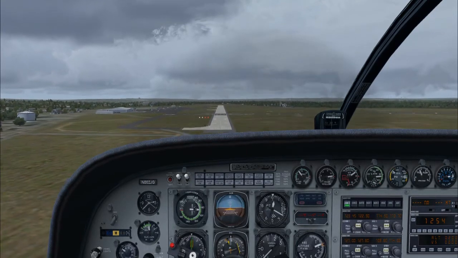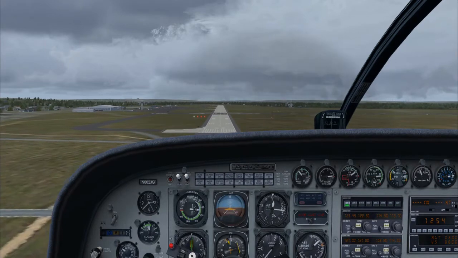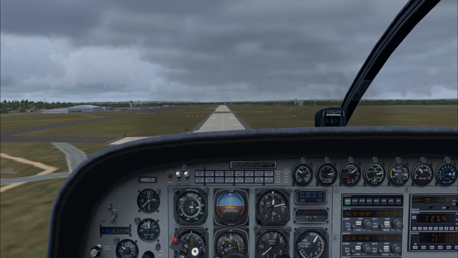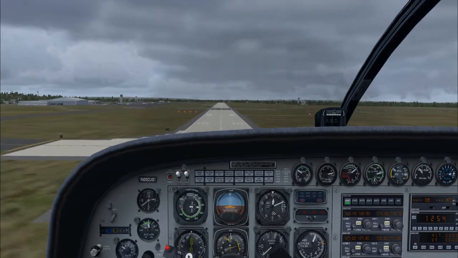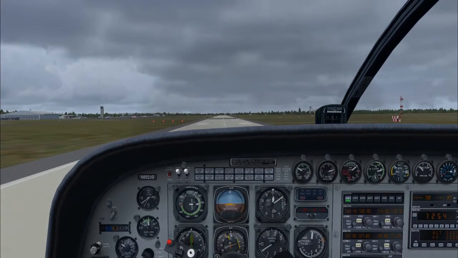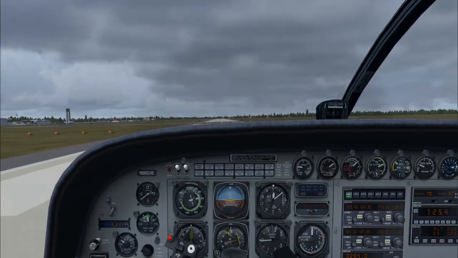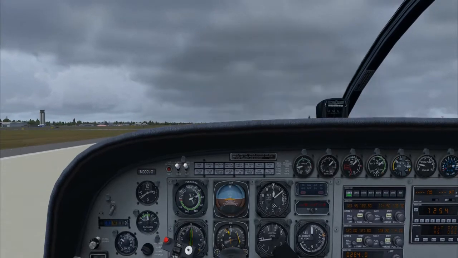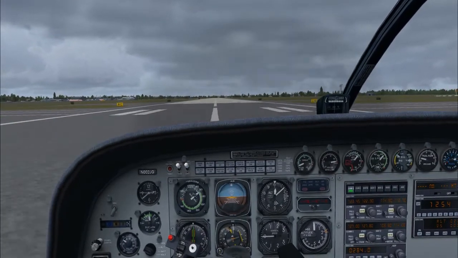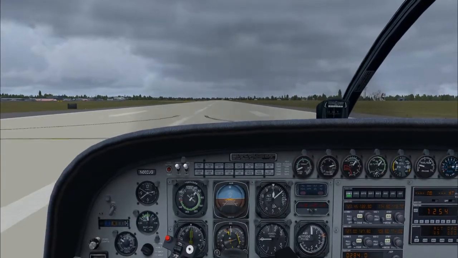The default Caravan has basically the same navigation equipment, 2 VORs and a GPS plus an ADF. The main difference is the GPS in the default is a pop-up window as opposed to Carenado's panel-mounted unit, but that's a pretty small difference. The default uses a GNS 500 as opposed to the GNS 430 on the Carenado. The default does not have a weather radar unless you've added one with a panel mod or Active Sky or something like that. So that's an important thing to note.